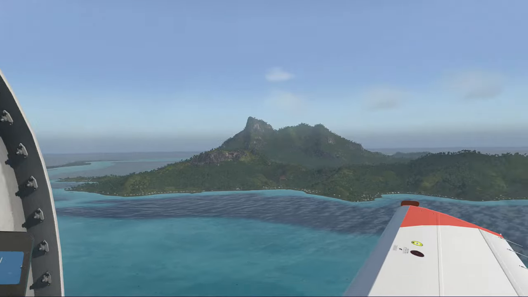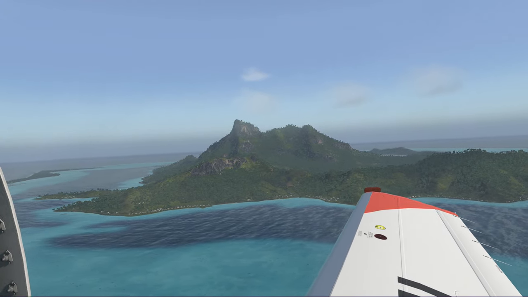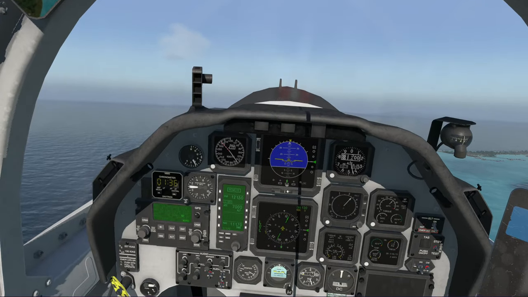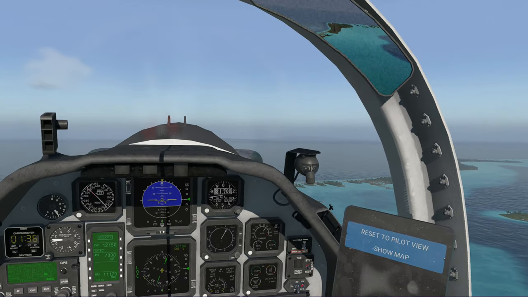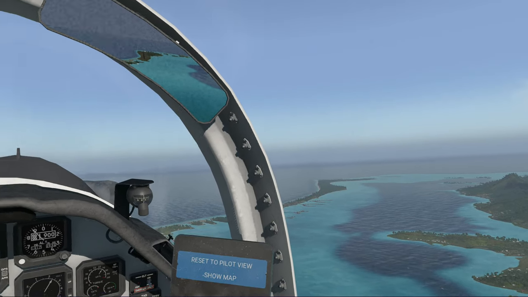But now that we are up, you can get a better view of the island of Bora Bora, at least a central island there. Of course, we've got all the various atolls around us. That is awesome. We're going to climb to, let's see, about 2,000 feet should do the trick. We'll go a little bit higher, but I kind of want to do some shenanigans, and I feel safer doing that at around 2,000 feet.